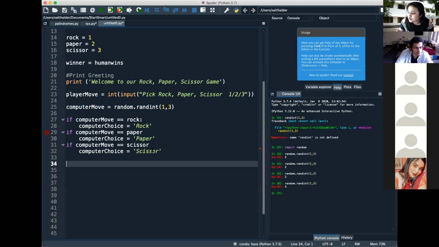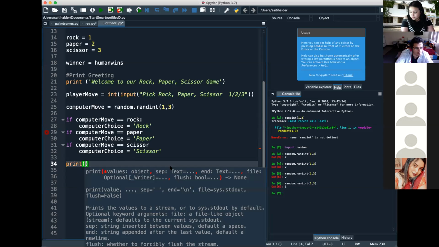so that we can print nicely. So after the computer's choice is set, we can print whatever the computer has picked. So we can print "computer has picked", and we learned string addition, so plus computer choice.